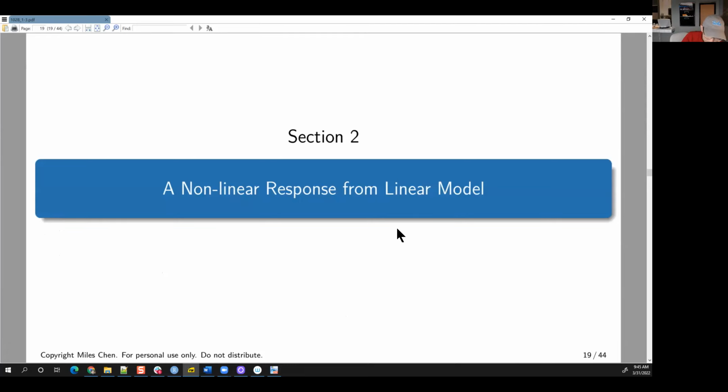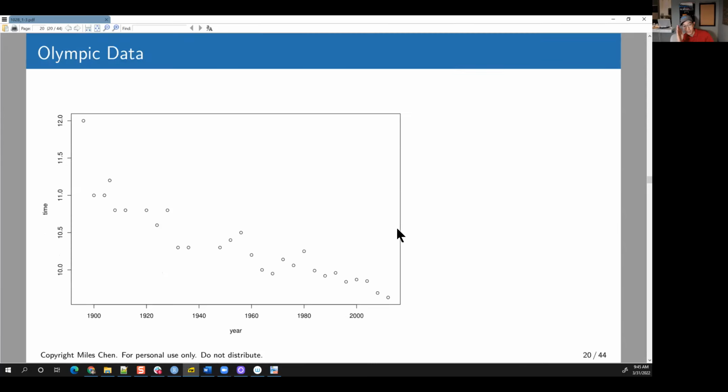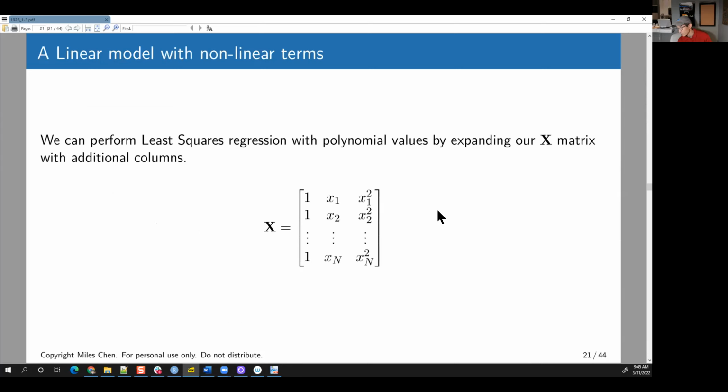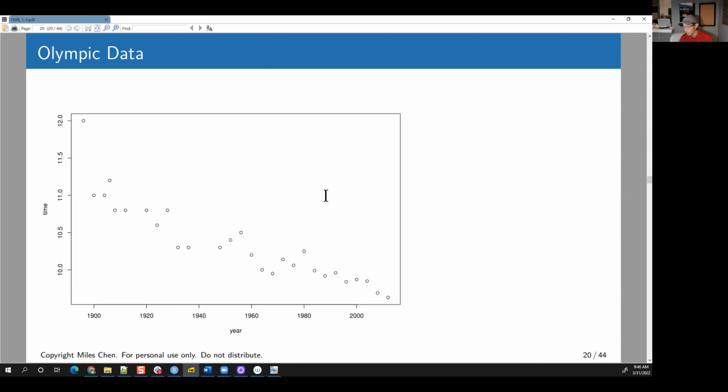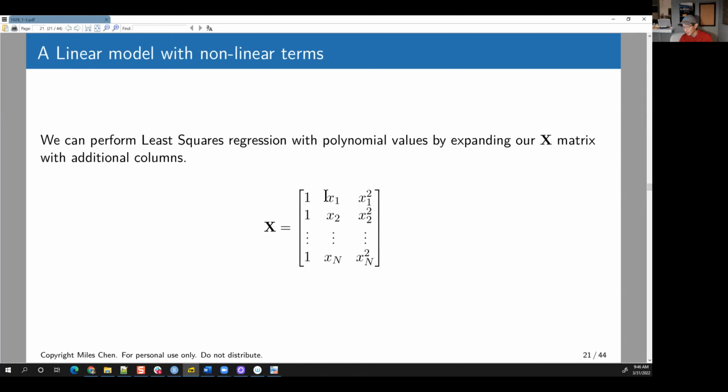And now we say, well, what if we wanted to fit something other than just a simple straight line? What if I wanted to try fitting something with a curve? Okay, so we look at this, we might say, well, I don't know if I want to use a straight line. What if I want to use a quadratic term? If I wanted to add polynomial values, I can expand our X matrix. I could take X, which is currently the year in which the Olympics were held, right? 1896 to, I think, 2012.